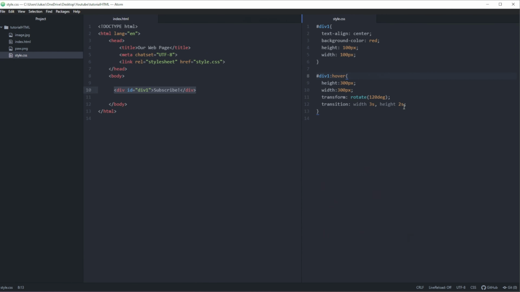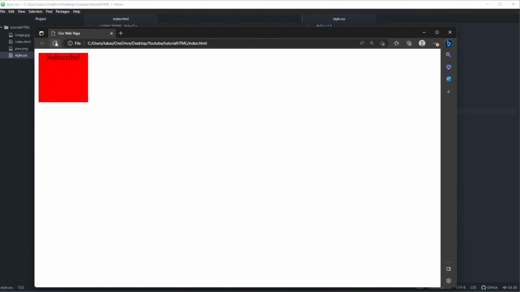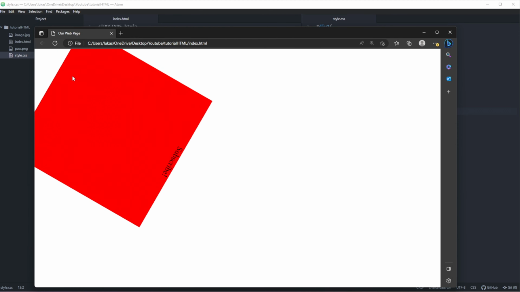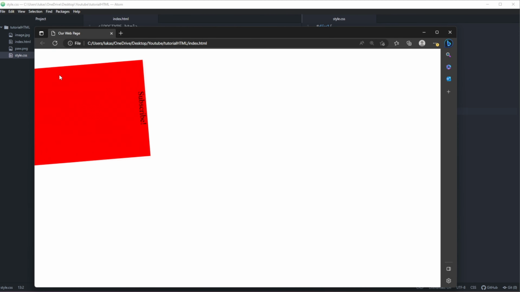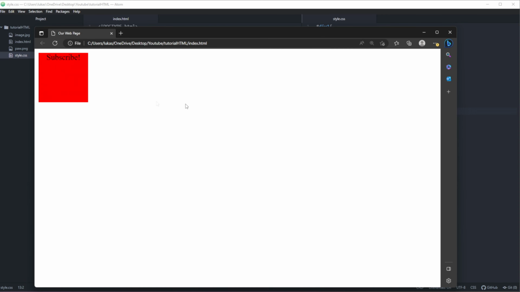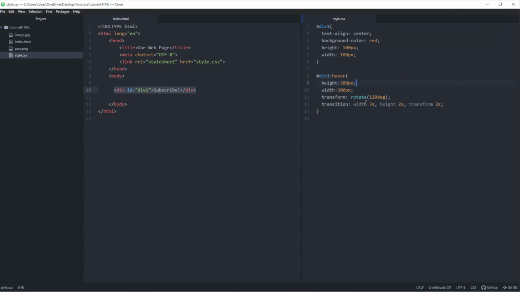All right, so we want to increase the height and the width to 300, and we just want to rotate it. So that's what we're going to be doing now. So we have the width and the height, and then this very last one. So make sure we do a comma, and we can just do a transform, and then we can give it the amount of seconds we want it to transform. So for us, it's 2 seconds. Refresh this, click this, and you can see that there's a nice little transition. It rotates, but you can see at the end it keeps getting bigger because our width increases by 3 seconds.